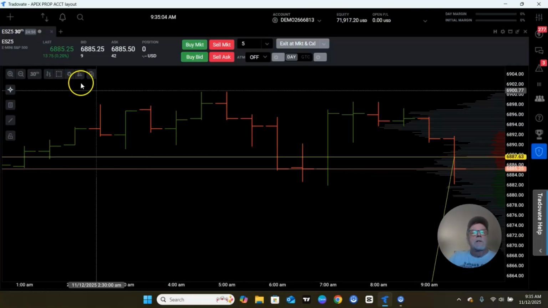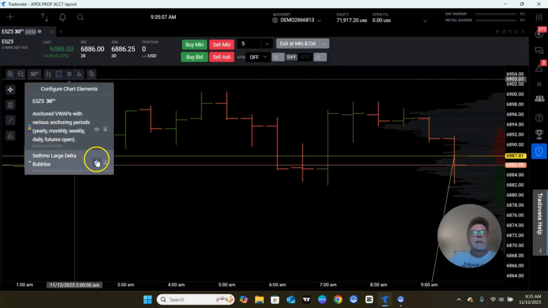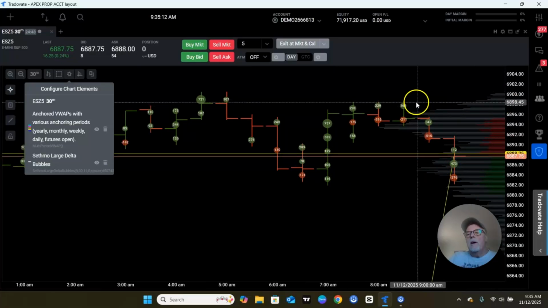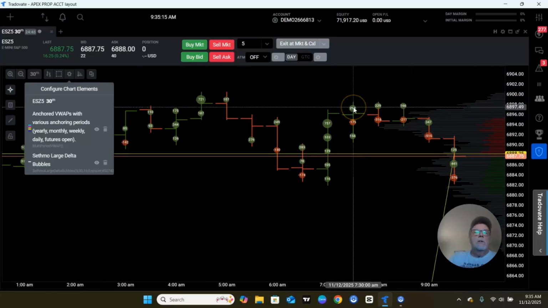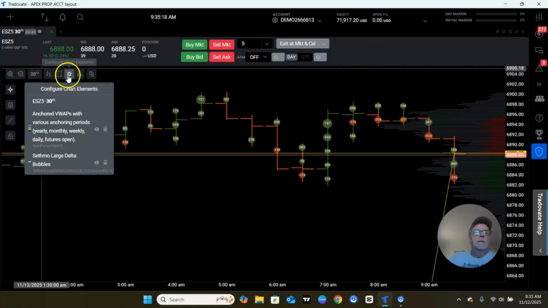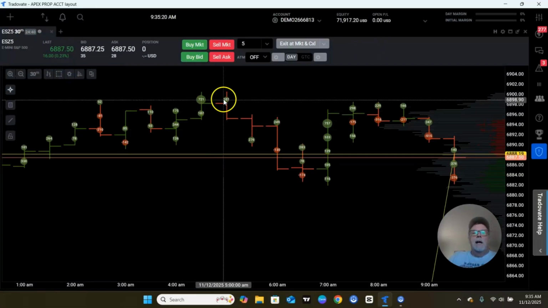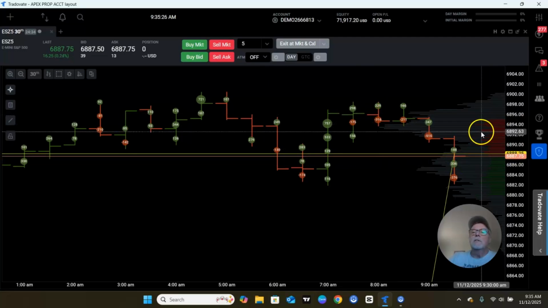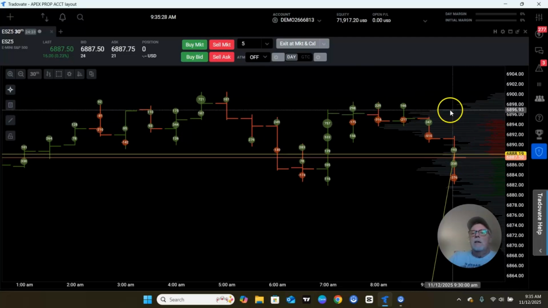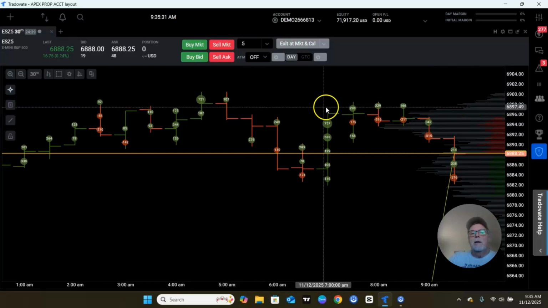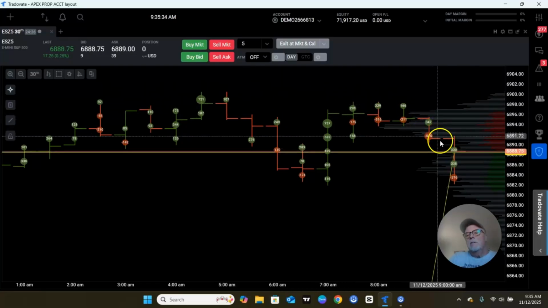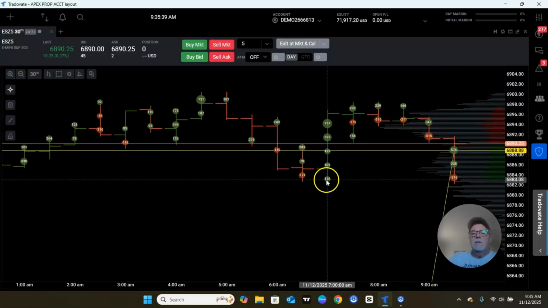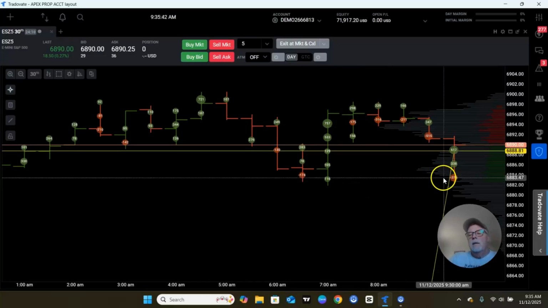You can see when we add that back here, this is exactly at what price level these larger buy and sell deltas come in. So as you can see on the ledge here, we had a lot of buyers trying to move the price up. They were unsuccessful. Price moved back down. You get down here, you've got some sellers. Of course, you got some buyers here that drove it back up.